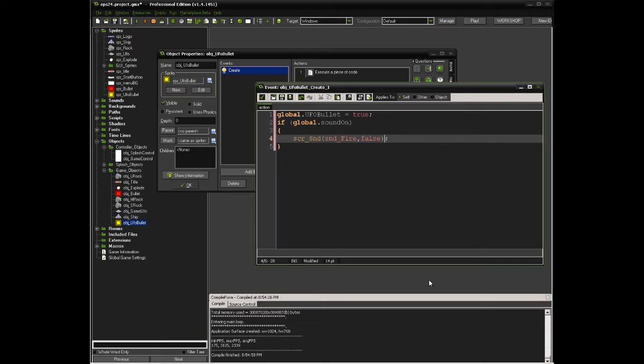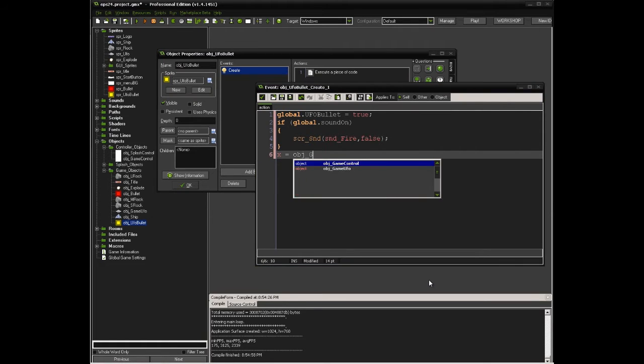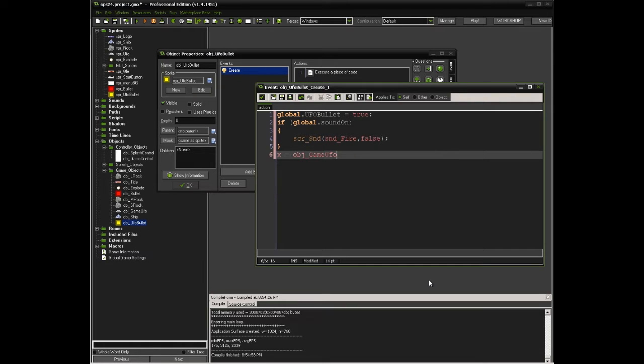It only plays once. X equals object game UFO dot X. Y equals object game UFO Y.